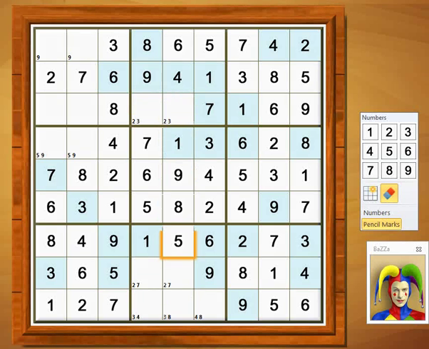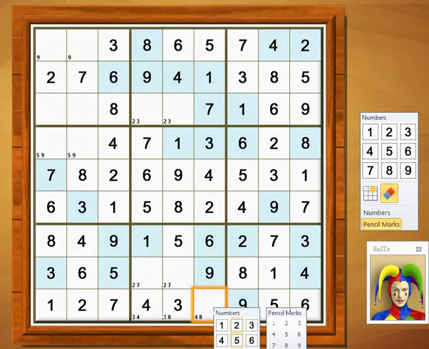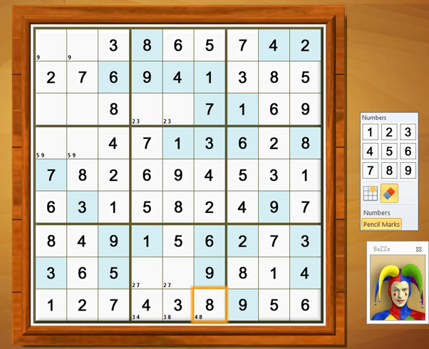Okay, we've got an 8 here and a 3 and 8, so that's going to be a 3. This 3, 4 is going to be a 4. This 4, 8 is going to be an 8. 2, 3 up here, 2, 3. There's a 3 there, so that's a 2. And this is a 3. This 2 makes this 2, 7 a 7. And this here, 2, 7 a 2. So we're going to take out our pencil marks again.